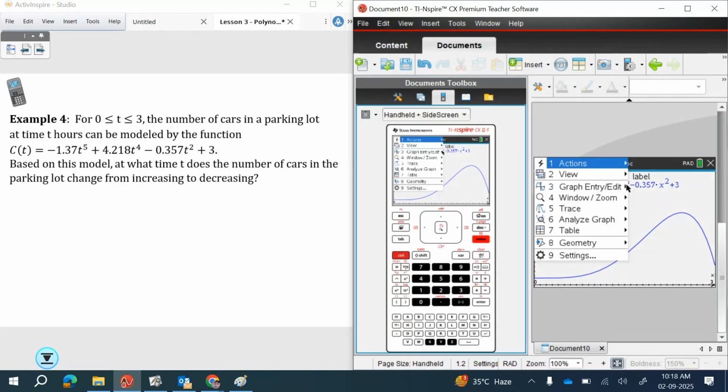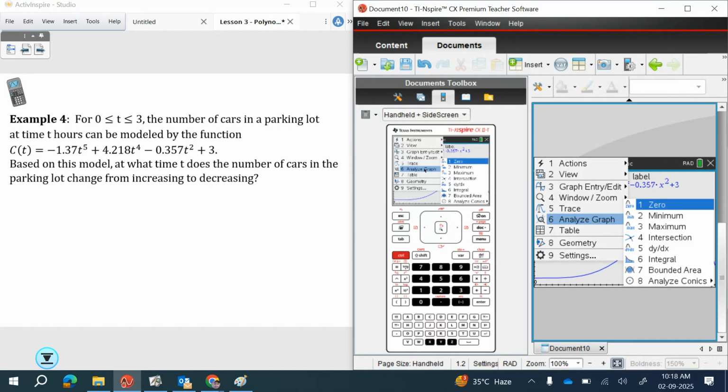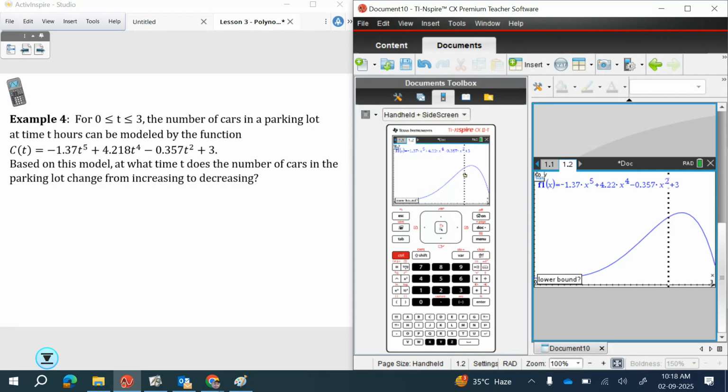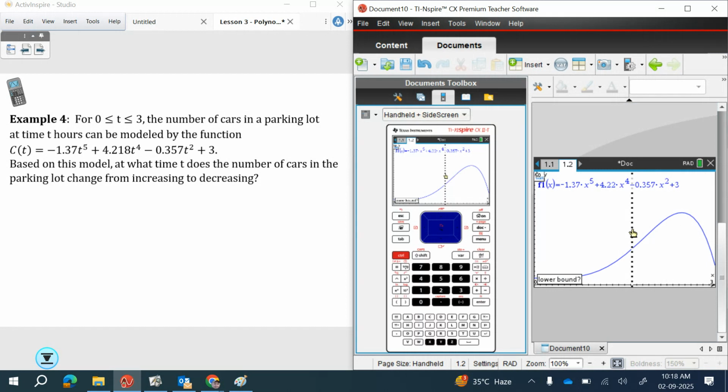Let's find the maximum here using the calculator. We press menu, analyze graph. We want a maximum. And then you have to give in 2 bounds. So use the touchpad here for this one. You have to slide it to a point where your lower bound is to the left of where it occurs, and then you click in the center. Watch for the word bound, changing from lower bound to upper bound. And then we scroll over to the other side and press the center again. This will locate the maximum point for us. Now, is there a point of inflection?